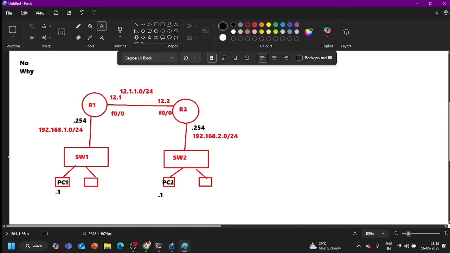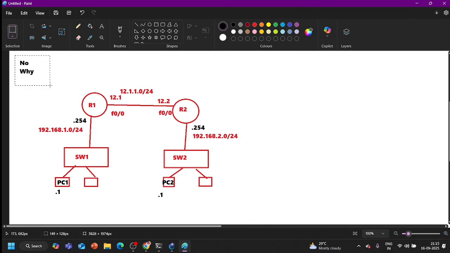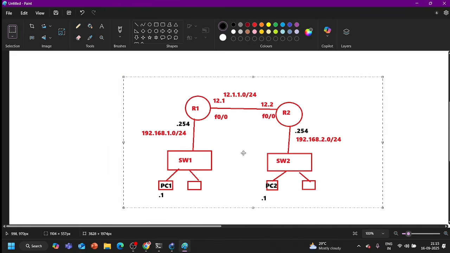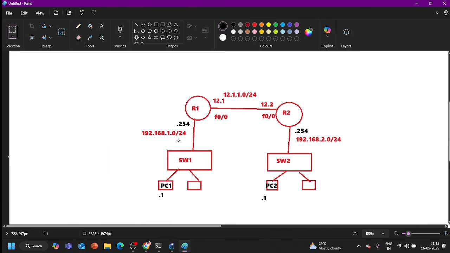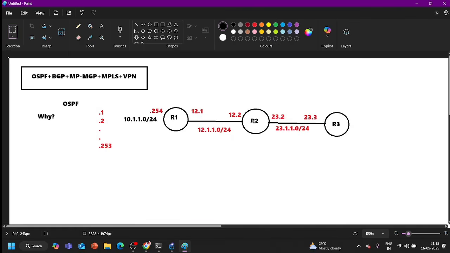Okay. A router forwards traffic by looking into its routing table. The behavior of a router is very simple, guys.